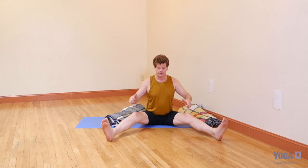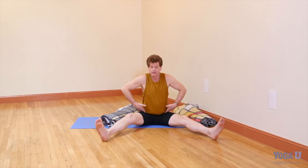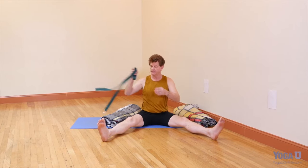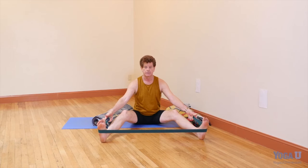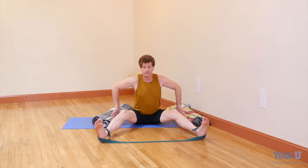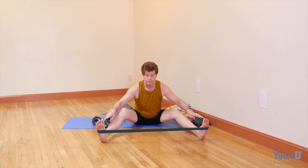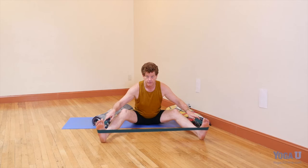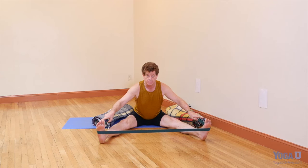You will find that when you turn the thighs in and press with the feet, it creates a certain tightening at the top of the hips — these are hip flexors including the quadriceps and also the tensor fascia latae. To release that bunching and pressure, you can add the element of putting a belt across the feet. You'll need to narrow the feet a little bit to make space. Now do the previous actions — press through the heels, rotate the thighs in — but also push the feet out against the belt so that you feel the outer hips activate as if the thighs are pressing apart. Thighs rotate in, knees pointing up, heels press, feet press out against the belt. Then bend the knees to drag your heels towards your hips, which gives you space to tilt forward without collapsing in the upper body. Spine stays straight. Once you find the stretch, press the feet out against the belt and start to straighten the legs.